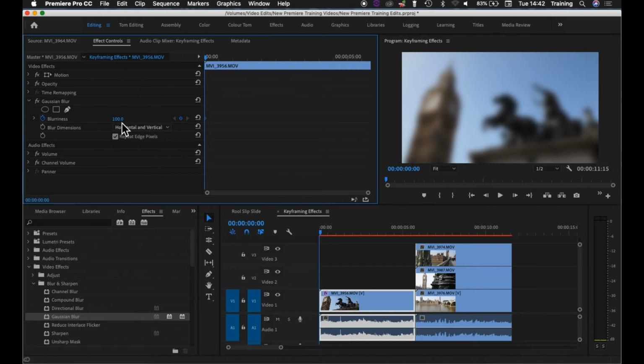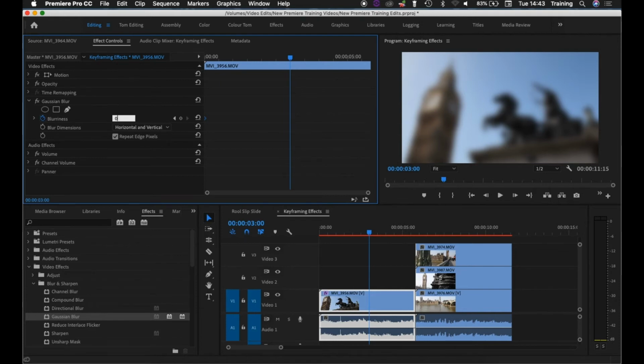On the first frame of that clip now, it has set a snapshot of that blurriness value at a value of 100. Once you've set this initial keyframe, to add additional keyframes and therefore animate between different values, in this case of the blurriness, all you do is move your playhead along to where you want the next keyframe, or snapshot if you like, to occur, and change the value. So I said I want the blurriness to be back to no blur 3 seconds into the clip. So I'm going to move my playhead along to 3 seconds, which is there. I'm just looking at the timecode down here or down here. I'm going to go to the blurriness value, click in it, enter 0.